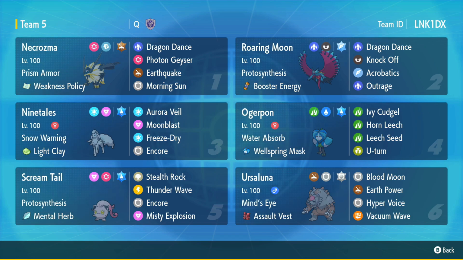I was actually inspired to use this Pokemon because I was scrolling through the top teams that made it in last season. And this guy was like number 200, with a team similar to this. They had Necrozma and Roaring Moon, and that's actually it. Everything else is different. So I was like, okay, I'll use Dusk Mane. Let's try it out. Let's see how it goes.